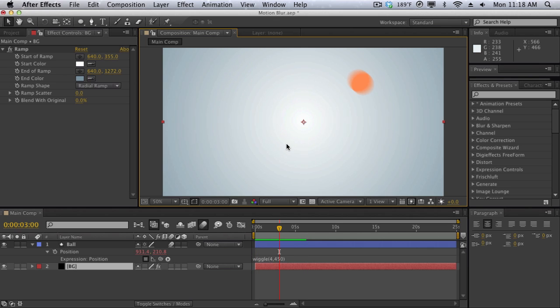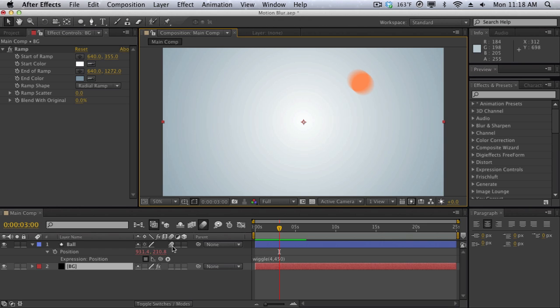Now, one thing you need to know about After Effects is the native motion blur switch is not going to work for all cases, all scenarios. For an example, if you just drag in a piece of footage, and it's moving, you're not going to create any motion blur by hitting the motion blur switch here because we did not create that movement within After Effects.